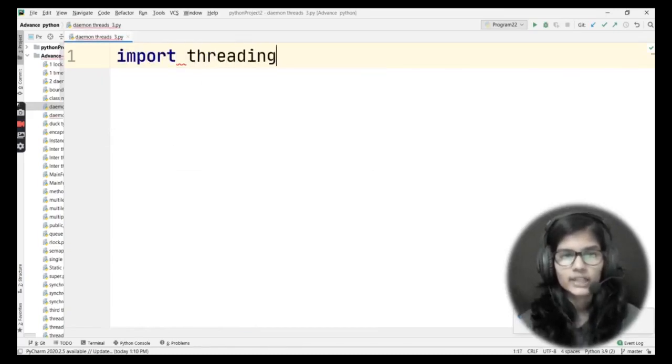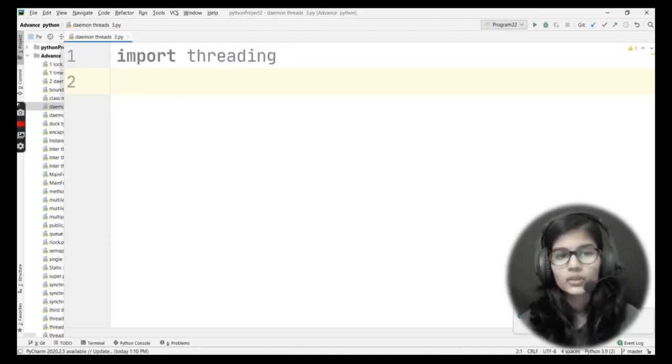Import threading. I always say this in my videos, and today as well I'm going to repeat it: why do we not import thread directly? We do not import thread directly because Python does not support importing thread directly. It supports importing the threading module. Before Python 3, we always used to write import thread only.